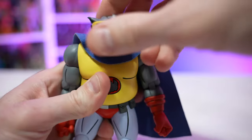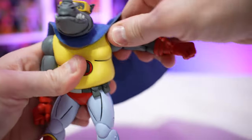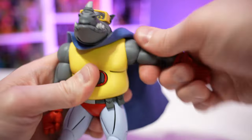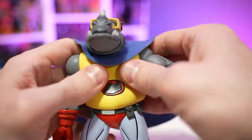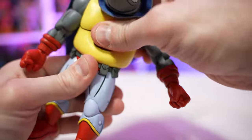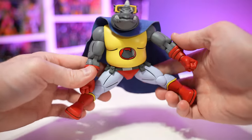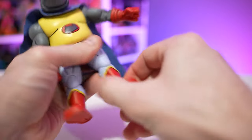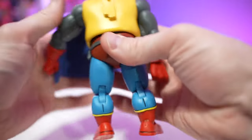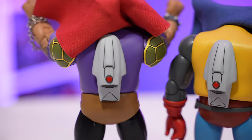Articulation: the head spins 360 degrees, can look up and down, and side to side — pretty good head articulation. Shoulders go up and outward with 360-degree rotation at the shoulder and 360-degree rotation at the bicep. Double hinge joints at the elbow, 360 degrees at the wrist. The midsection is nice soft rubber so it's not one solid chunk — you can get a little torso crunch and rotate 360 degrees. Legs are on a ball and socket joint for a pretty wide split. Double jointed knees, rotation at the thigh, ankles up and down and side to side, and peg holes at the bottom of the feet. On the back there's a notch for one of the accessories.